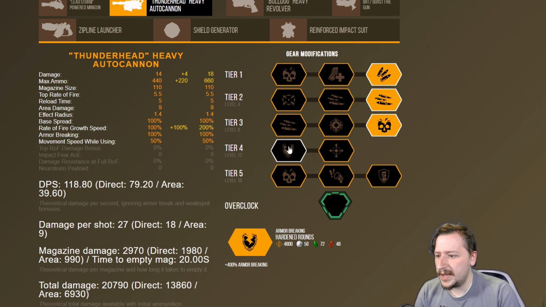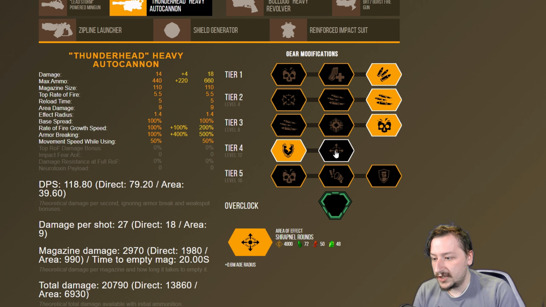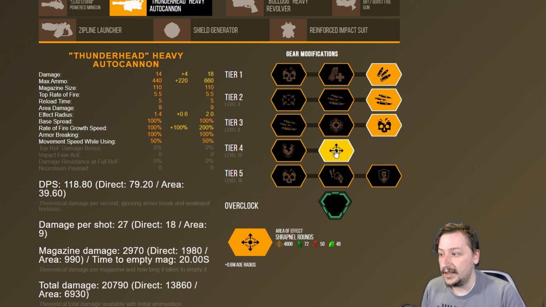In Tier 4, we have 2 options. We have hardened rounds, which makes it so you have 400% increased armor breaking, which is great. It makes it so if you're hitting targets directly that are armored, you'll do more damage to them. Our other option is shaped rounds. This makes it so that we have a larger area of effect radius. So if we're hitting something directly, it will have more splash damage to other enemies, as well as if we're not hitting enemies and we're just hitting the ground next to them, there will be even more of a chance of hitting enemies nearby. It's more forgiving, I guess.